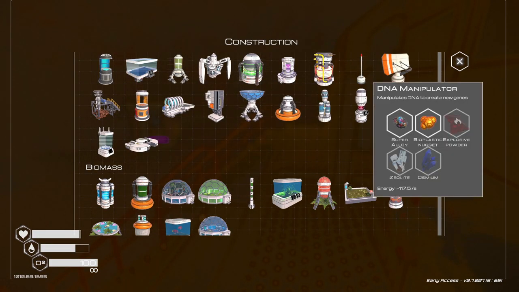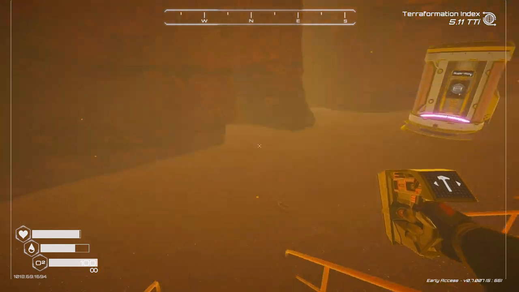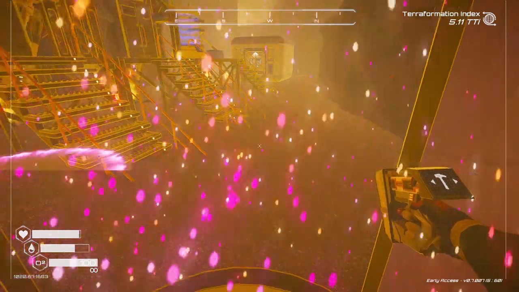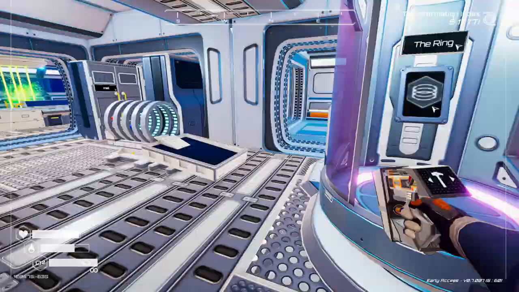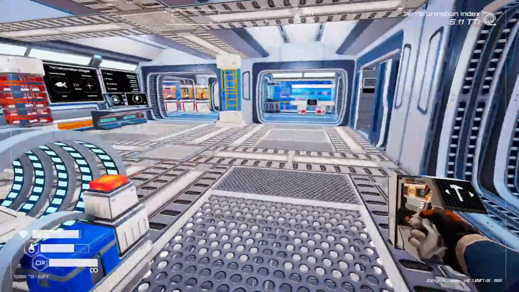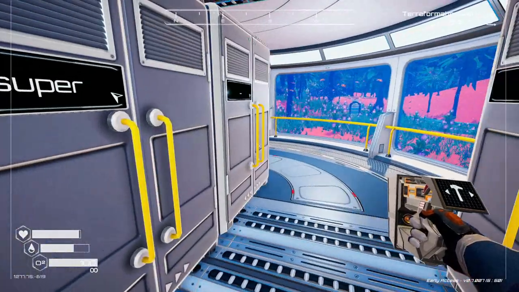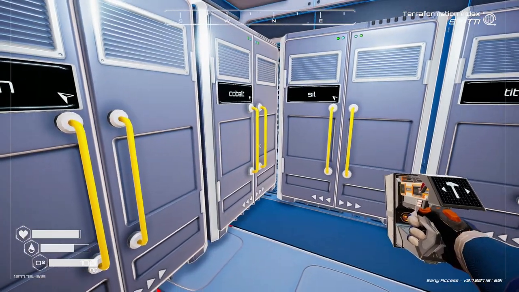Okay, so the last thing I need for all this is silk. That one, we just go to the ring. Alright, give me all four of these. I think I have some in here somewhere. Not at all, apparently. Alright then, that's unfortunate. I probably should add another one of those now that we're gonna actually need it for a bunch of stuff.